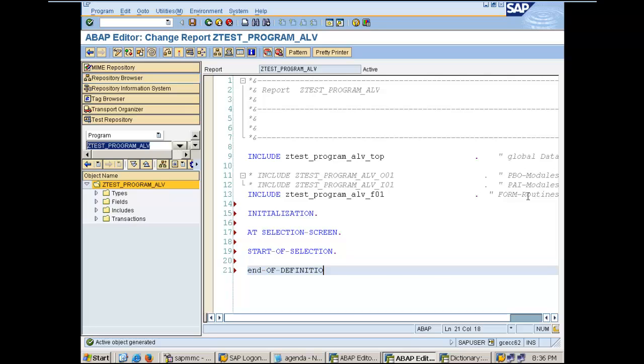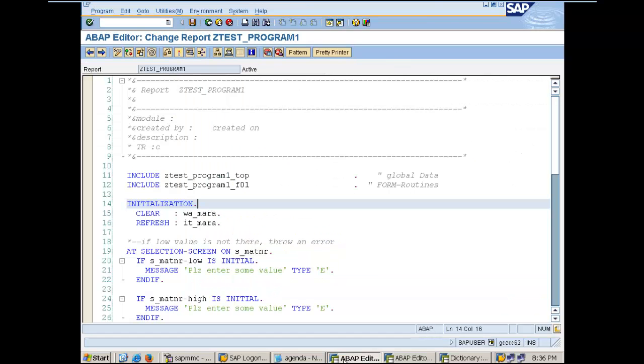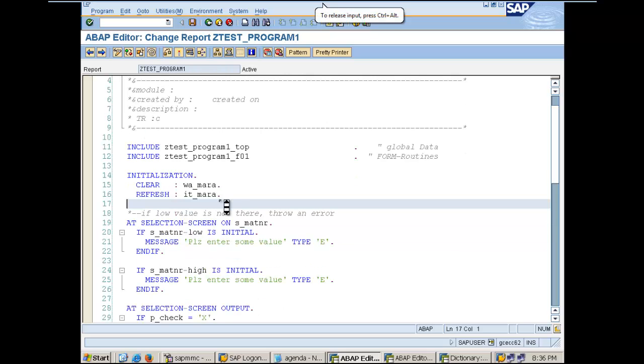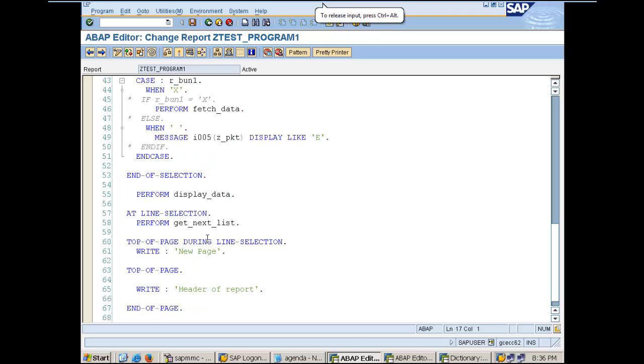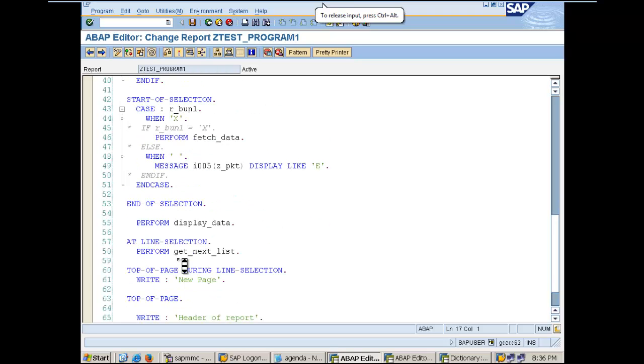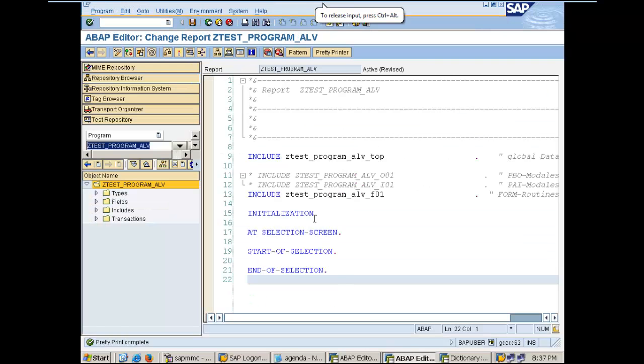End of selection. Top of page, end of page we will leave for now because we are working on an ALV report. So if I go to my previous report, we have initialization, at selection screen, start of selection, end of selection, top of page. Because here we are working in ALV format, we will just forget top of page and end of page for now. And I'm not doing any validation on this, we will leave it as it is.